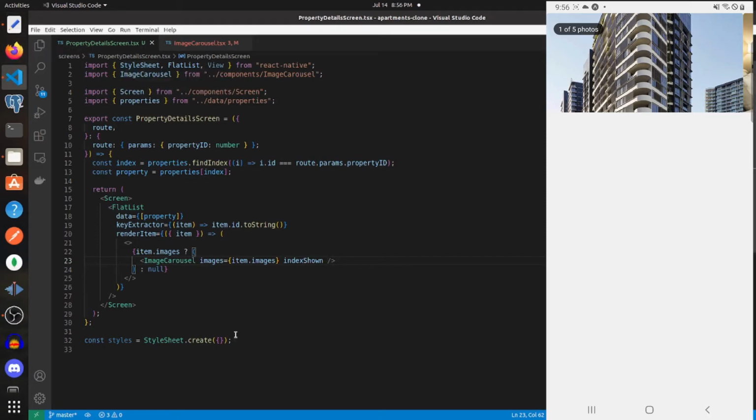So down in our styles here, let's create a new property called image. The width is going to be the width of the window. The height is going to be 250, border top right radius is going to be 0, and border top left radius will be 0. And let's import dimensions from React Native.